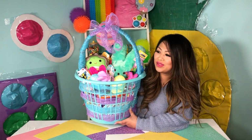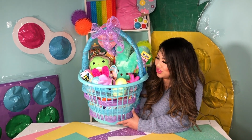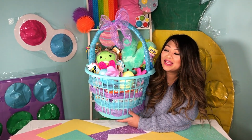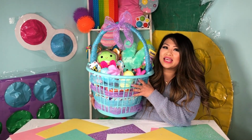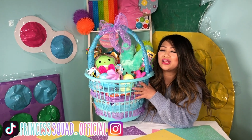I am in love with this Easter basket. It is aesthetically pleasing with all of the fidget toys and Easter items in here, like the Peeps Bunny. This is a good gift for anybody. I think everyone will love it, especially all the ASMR from the fidgets. I love, love, love it.